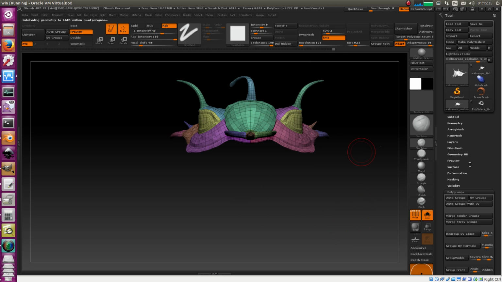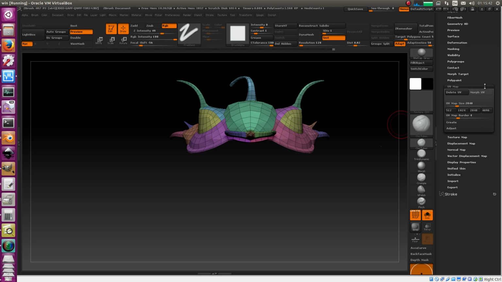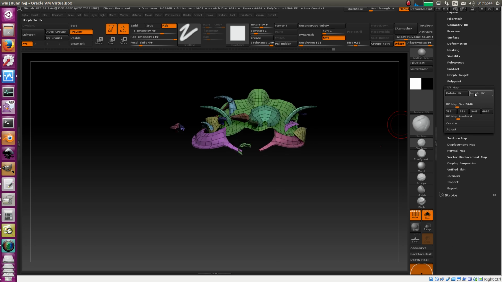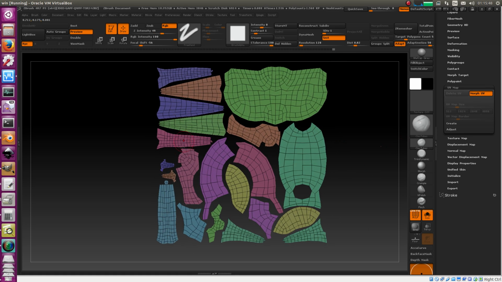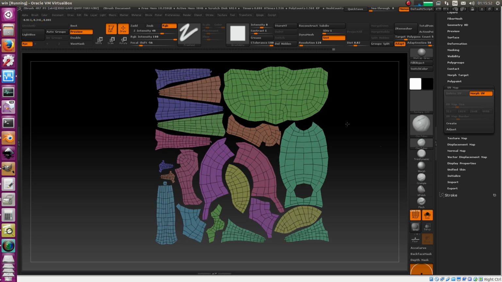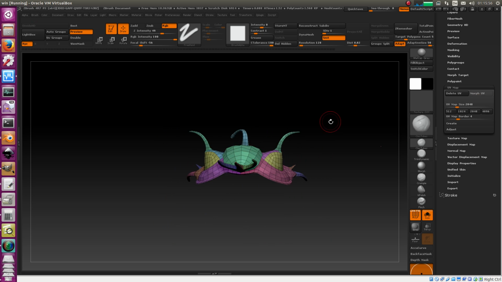It looks pretty, but let's go on. UV map. I mean, the space is filled. Yeah, that looks good, but this is too much for displacement, too many seams for displacement. I would suggest to use as few seams as possible.